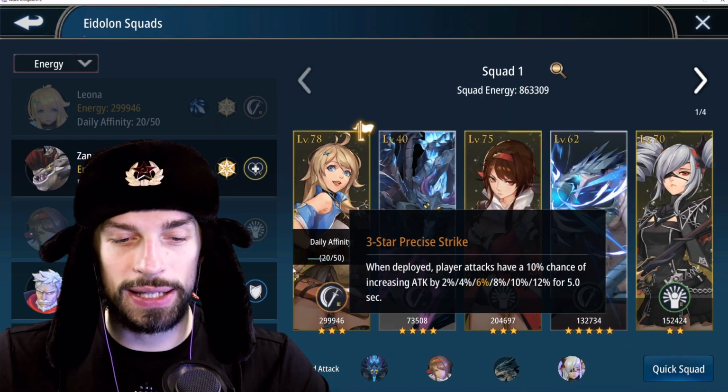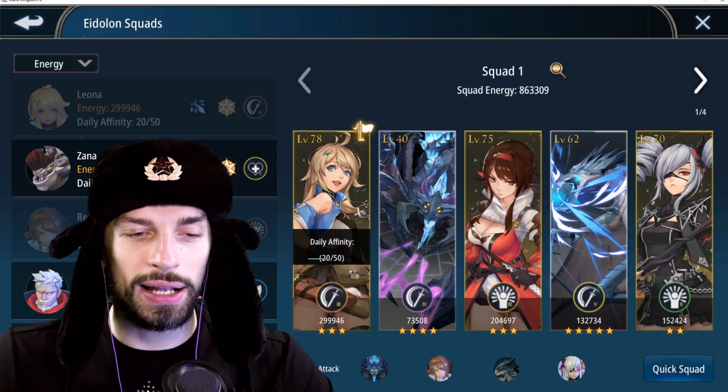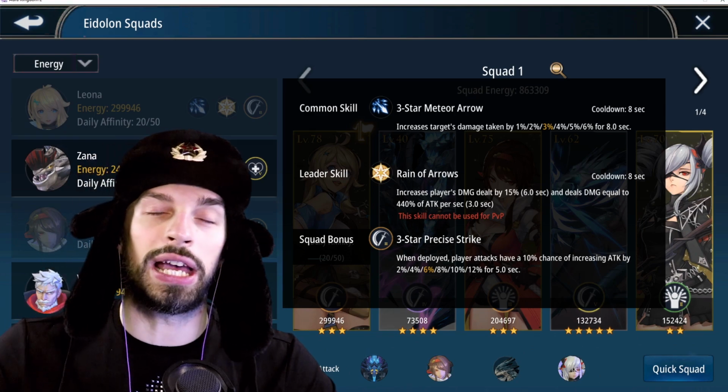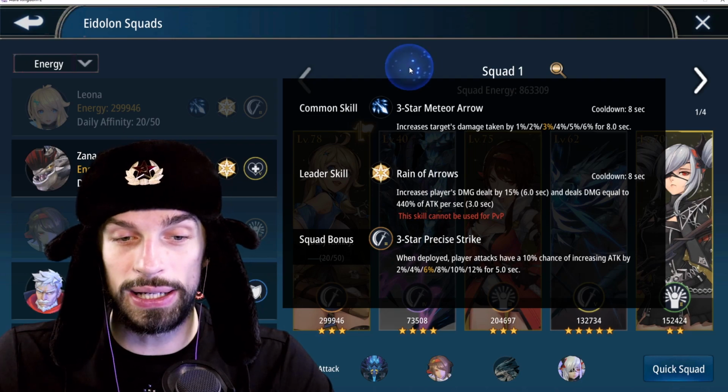So that's why I have the team combined out of the guys who have those major buffs over here, and it's buffing my attack by 15% and then giving additional bonuses that increase target's damage, increasing my overall damage. So I think it's about 20-25% additional attack only from this team.